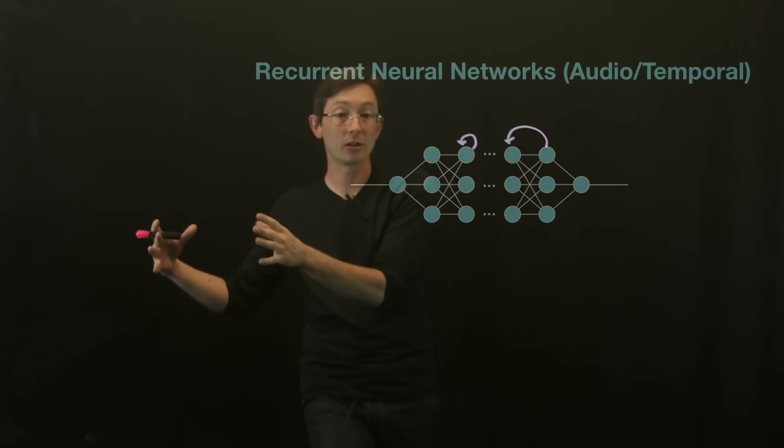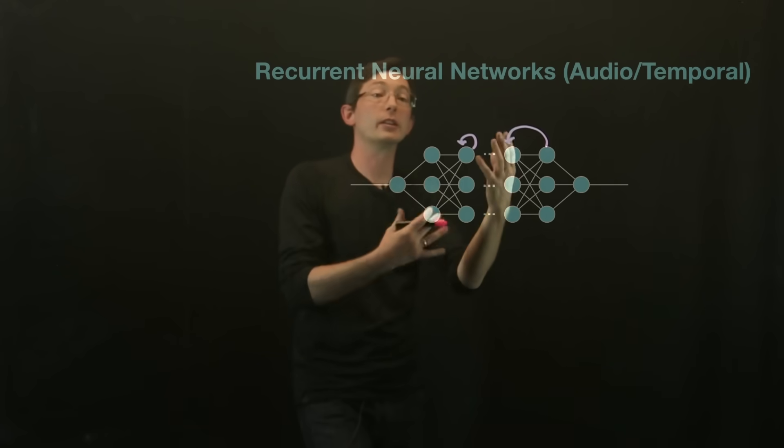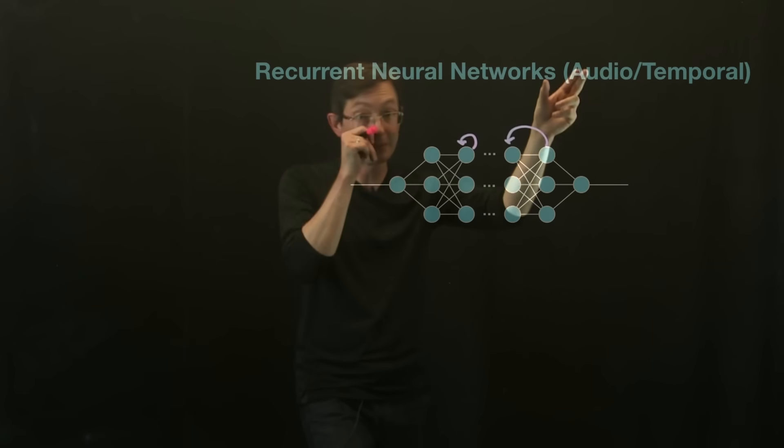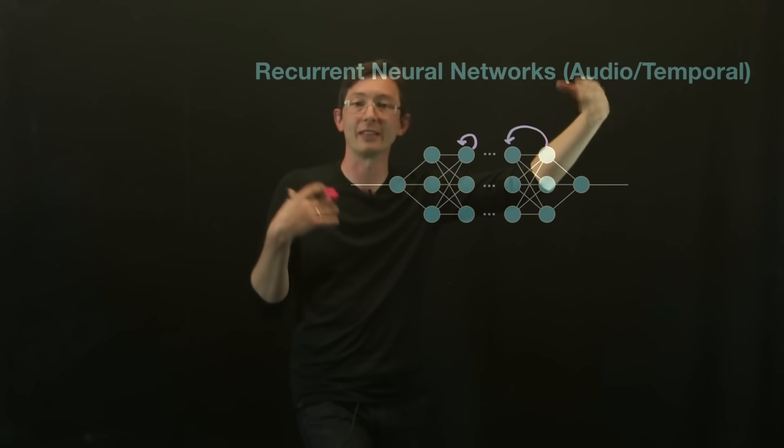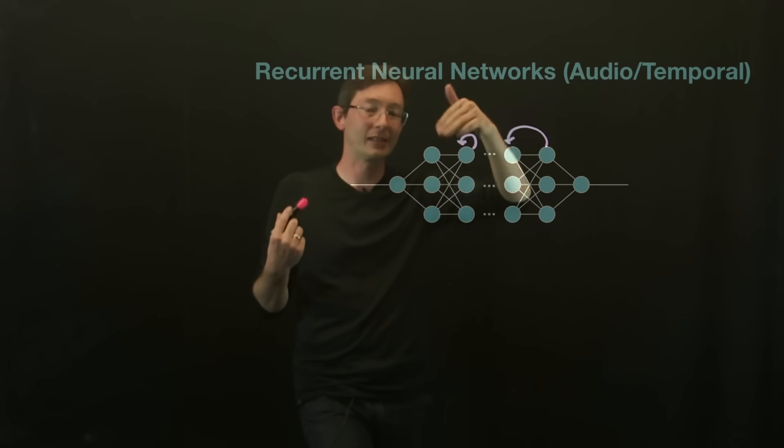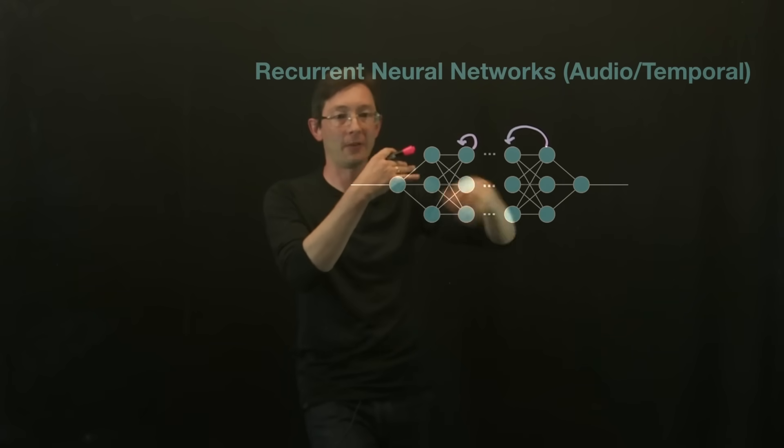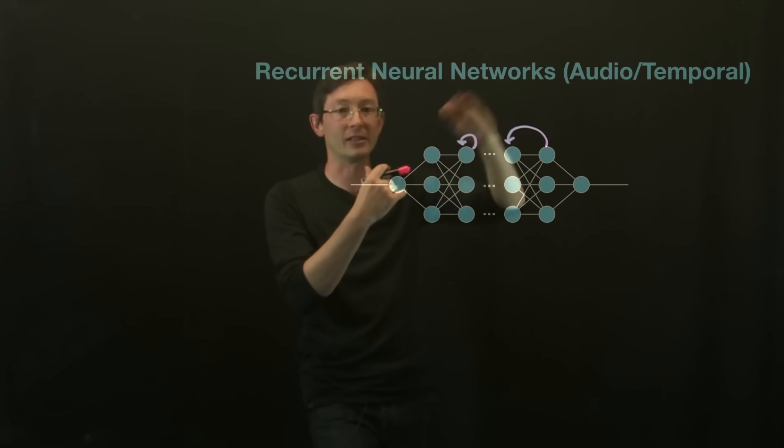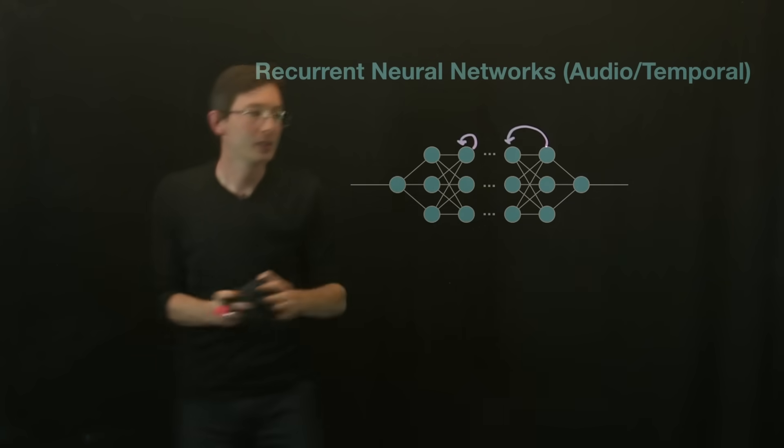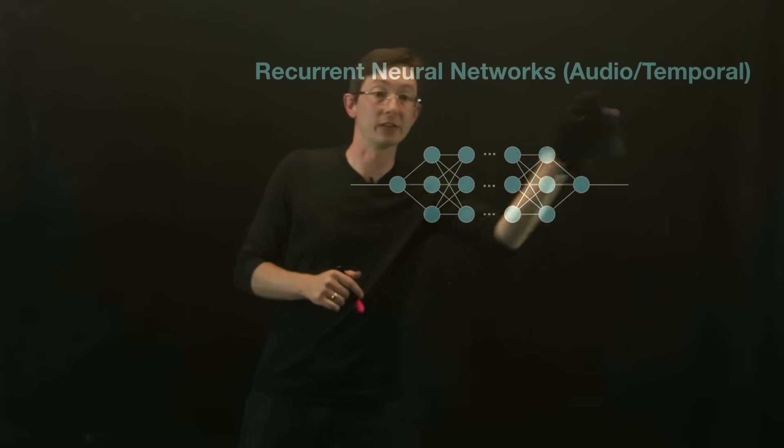Here you have this feedback network, this recurrent neural network that gives you this memory. LSTMs, long short-term memory networks, are really useful for audio processing and dynamical systems, anything that varies in time, because they have these feedback signals which allow you to have memory. There's information that's just living here, getting recirculated through this network. That's pretty cool. Very interesting architecture.